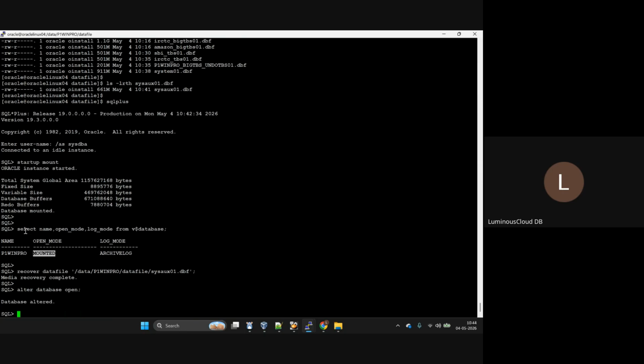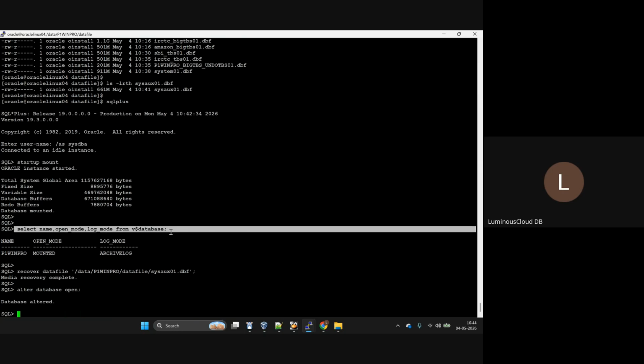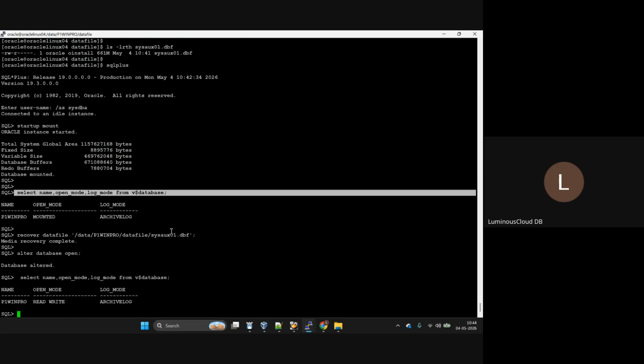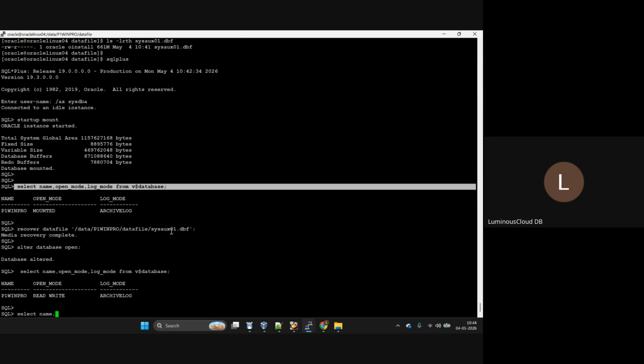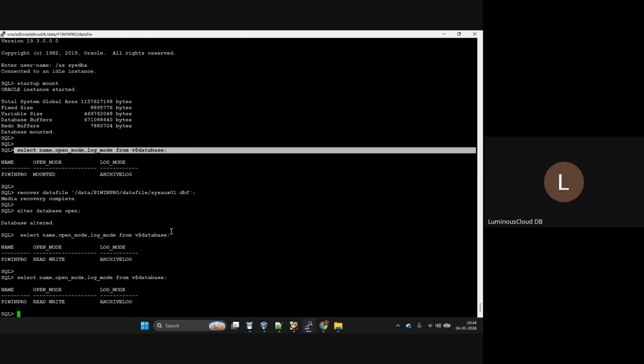Now check the state of the database: select name, open_mode, log_mode from v$database. The database is in open state now.